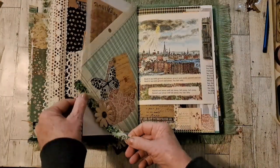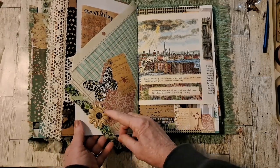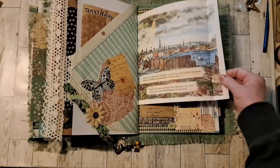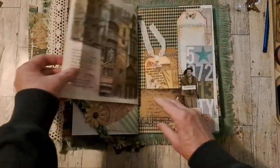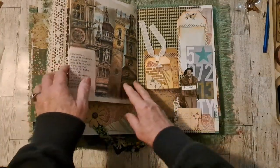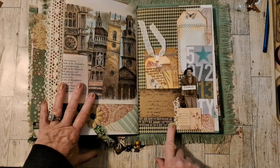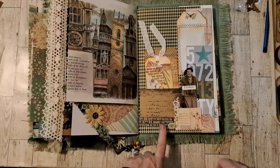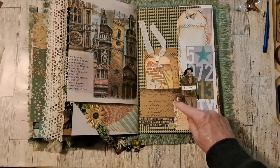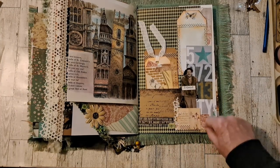Torn paper, some of this fabric, a paper butterfly with the word joy in the middle, added these papers here and the butterfly. And then here, this is a pocket, washi tape, little sparkly dragonfly, little piece of crochet trim, another little pocket here, torn paper.